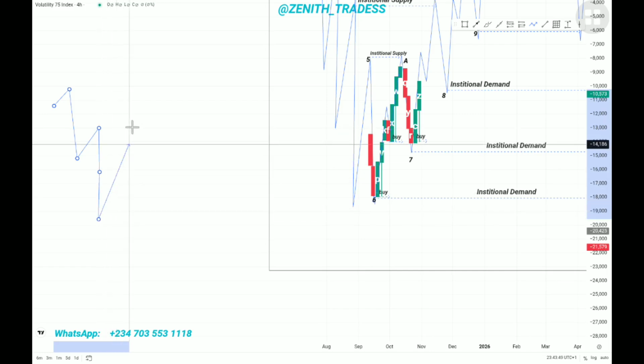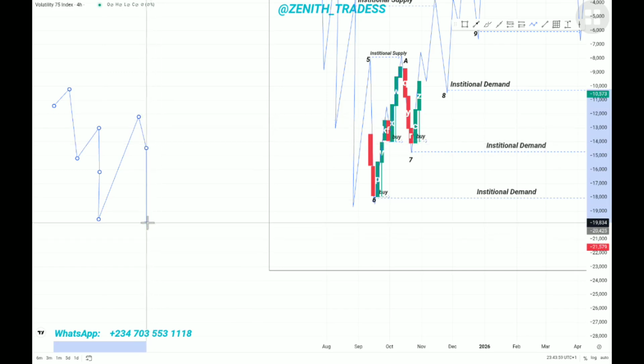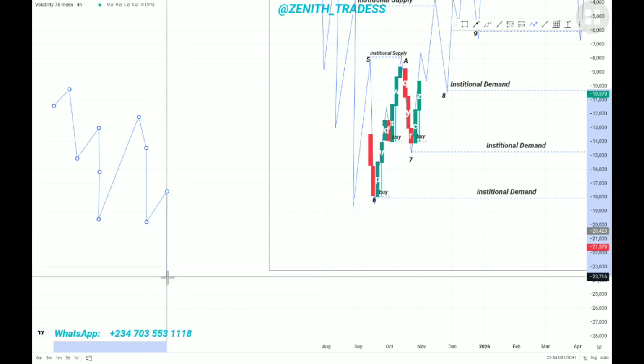A major reaction forms, it comes back to sweep liquidity. Any red candle that forms after that liquidity has been swept, we enter from its opening price, serving as resistance to continue with the pro trend. Now a minor reaction, a red candle that forms after the reaction, we enter from its opening price, serving as resistance to continue the pro bearish trend.